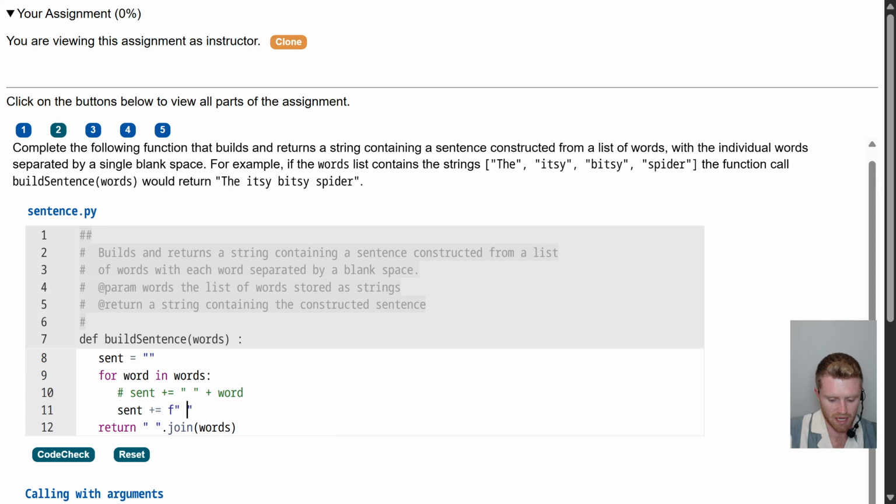So I could say space, curly braces also get ignored, and then word will be turned into its value. So the F won't appear, the curly braces won't appear, and the word won't appear, but the value of the variable word will appear instead.